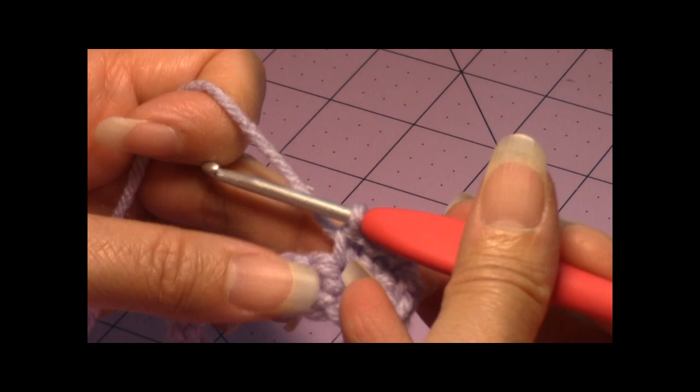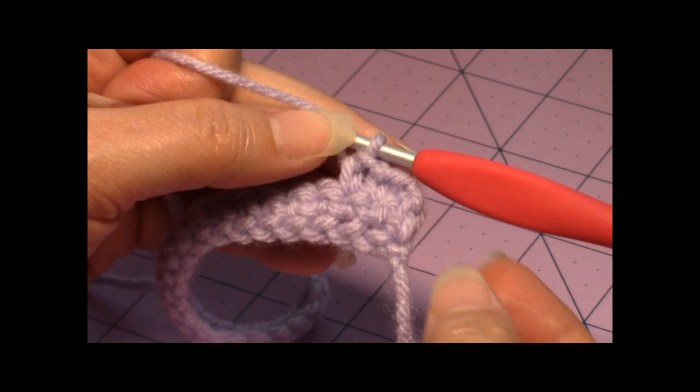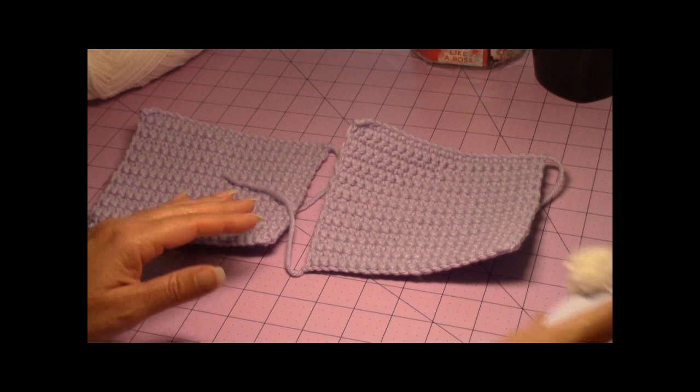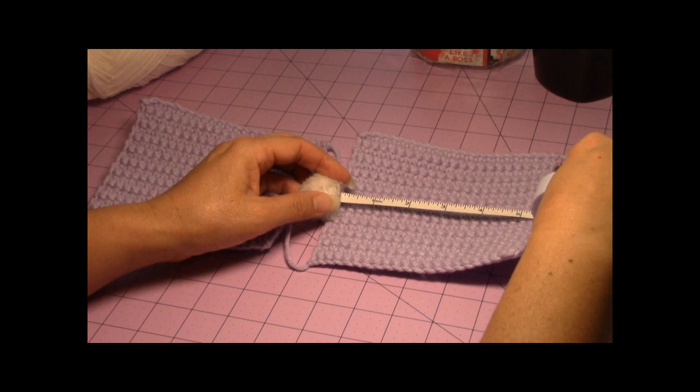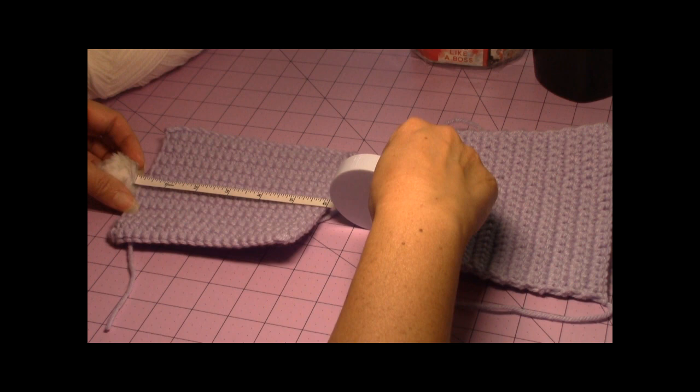And you're going to keep repeating that until you get a measurement of 13 centimeters by 13 centimeters. Then you can finish off. And then you're going to need a front and a back panel. So now you should have two panels, the front and the back panel, made the exact same way. And the measurements are about 5 inches by 6 inches.